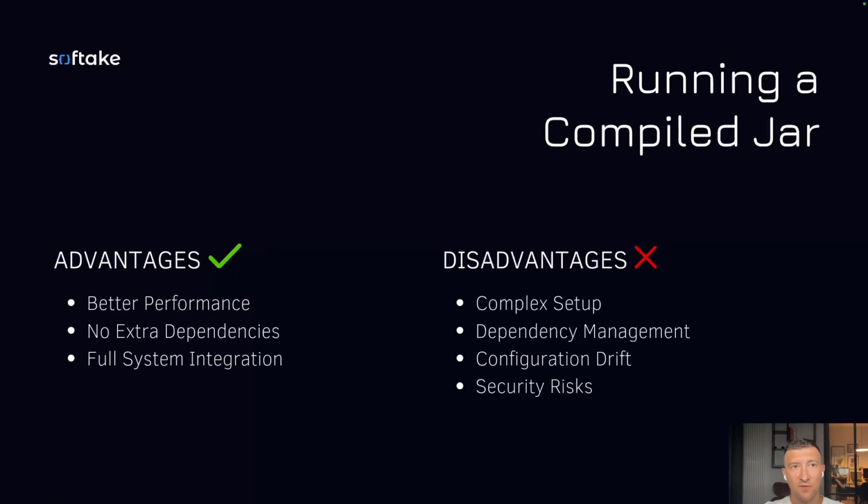Deploying your application as a jar file is straightforward. You just need to install Java, transfer the jar, and run it. That's it. This method is efficient because of no container overhead, faster startup, and fewer dependencies. Integration with system services like cron jobs and monitoring tools is seamless. However, manual setup can be tedious because it requires configuring a database, proxy, and SSL. All that takes time. Keeping environments consistent is tricky, as system updates may cause conflicts. Security is another concern, because running directly on the host increases exposure to vulnerabilities.